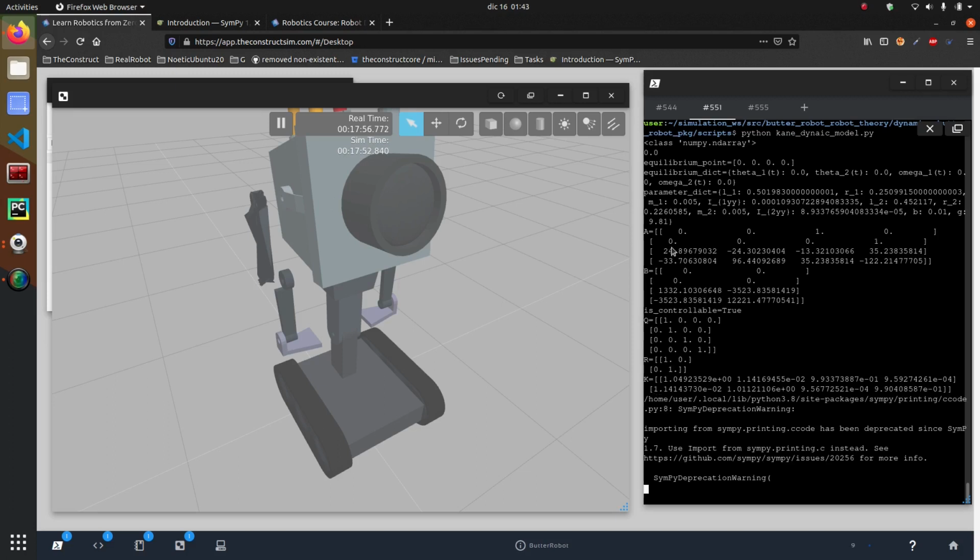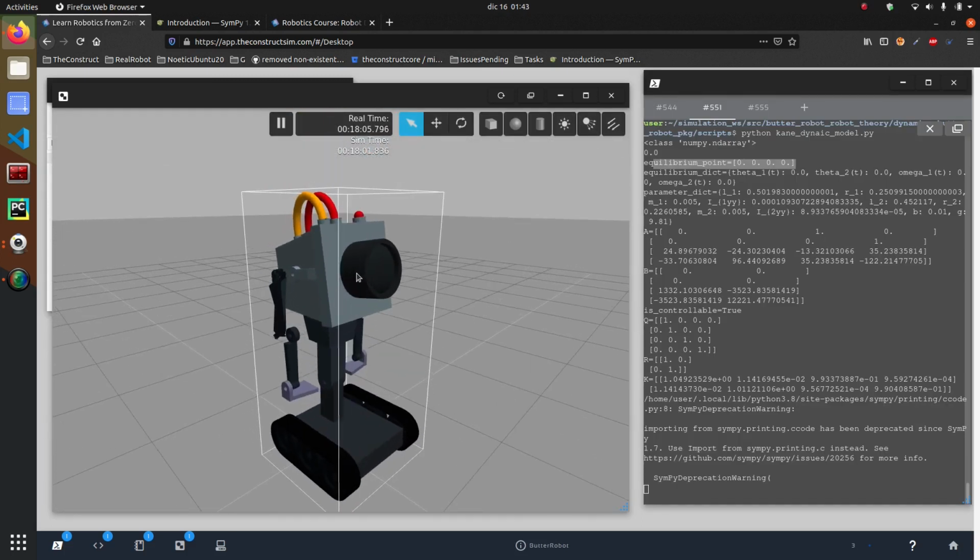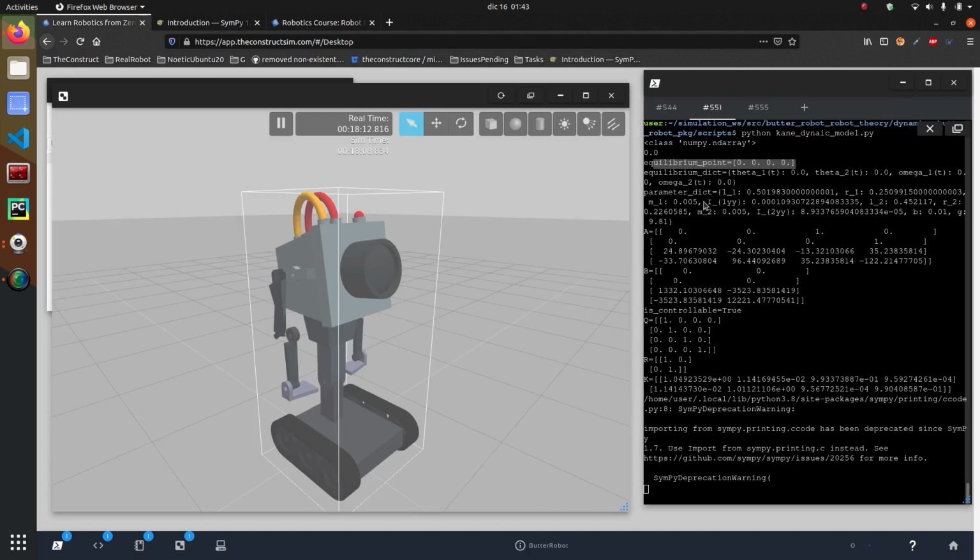So there you go. So at the end, what we have is we specify the point of equilibrium, so the point in which we want to maintain the arms. So in this case, 0, 0, which is the arms upwards. And then after calculating and solving the differential equation, we have these parameters that we will use to do a very basic, very crude linear controller through dynamics.